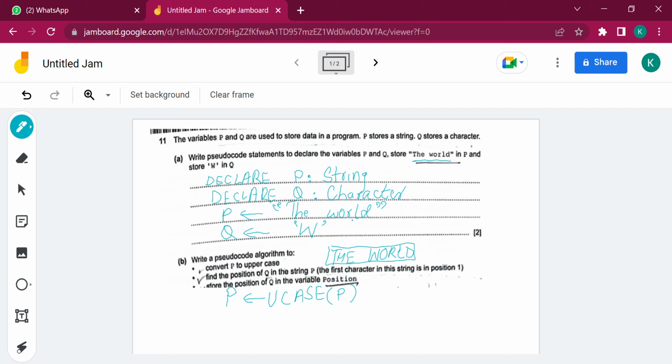Find the position of Q in this string. So second point is quite tricky. We need to search whatever is stored in Q. If we observe it, it's W, and we need to find the position of Q in the string.